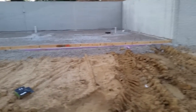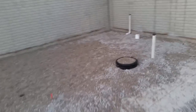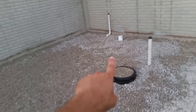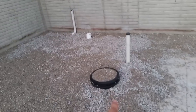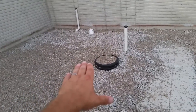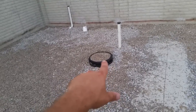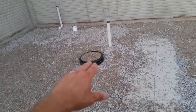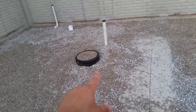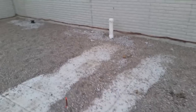The next day the plumbers came back and did all their stub-ups. They already had the plumbing in the ground, so they tied into it and stubbed up. Over here we have our bathroom - a pipe stubbed up for a vent, one for the toilet, and one for the sink. What they've also done is put a culvert in the ground - we'll pour right up to that culvert, and then inside of it there's another pipe. They'll be able to dig the gravel back out so I can do my trap and my drain for my tub. I'm gonna have a tub sitting here with enough room for the trap and overflow.